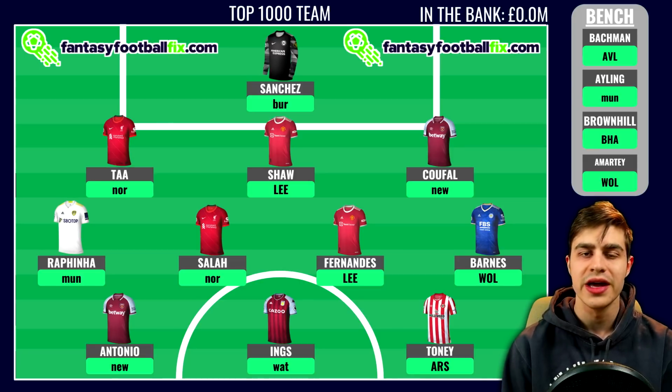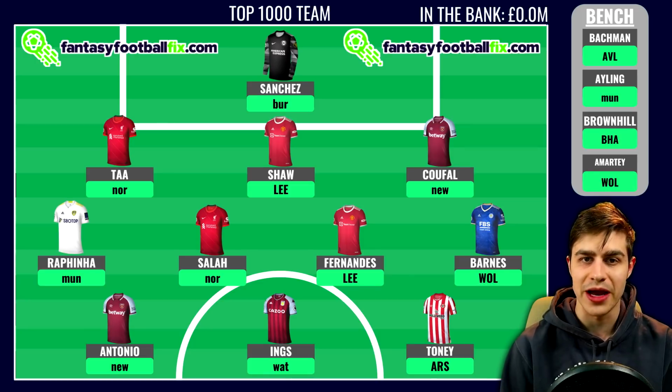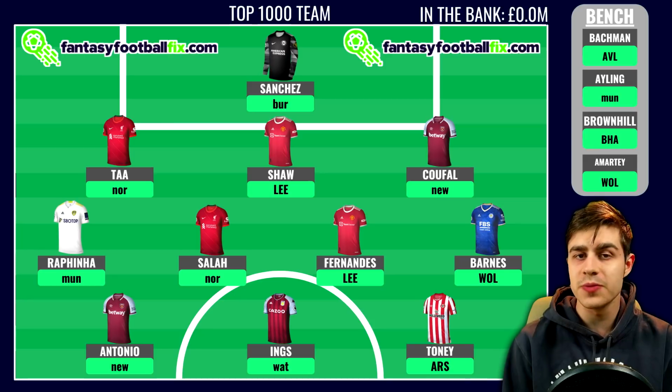So I really do like Sufal if you guys manage to fit him in, but right now my midfield is kind of taking up most of my budget because the top 1,000 managers have gone for Rafinha at 6.5, whereas myself, I've gone for Diego Jota at 7.5. So I kind of needed to find that budget. I took it from the reserve goalkeeper, I took it from Sufal to maybe a Ben White, and then I upgraded Rafinha to Diego Jota, which is 100% fine.